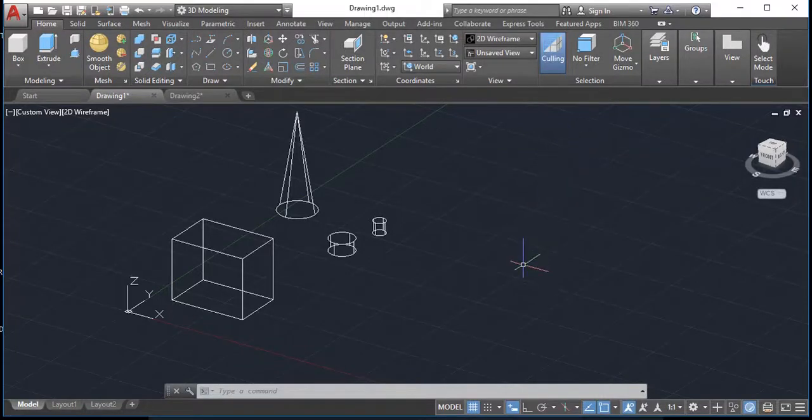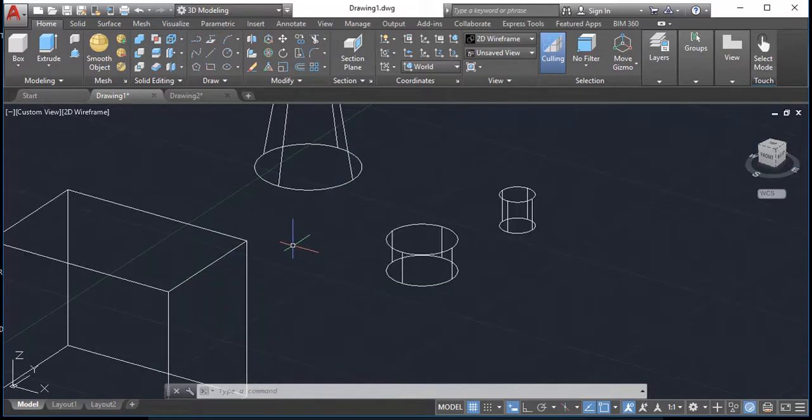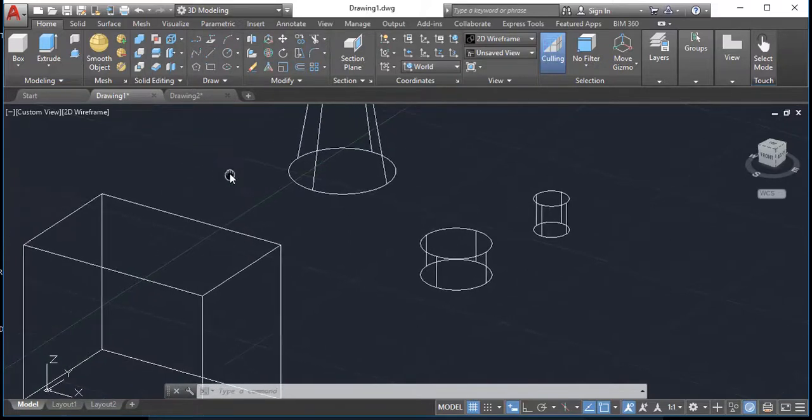We are in AutoCAD 3D mode and we are looking at modifying some different 3D shapes and locating them off different points. If I come up here to some of my modify commands or even draw commands, you can do it the same way. Let's say that I want to locate a particular point on this cylinder. So I do a line. Let's say I want to draw a line from this cylinder over here to this box.